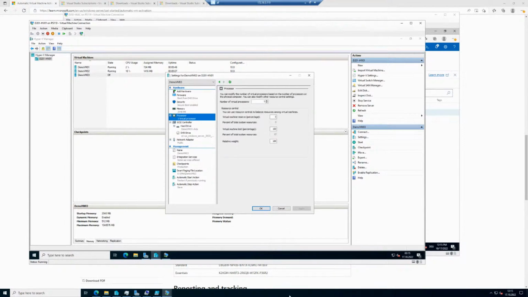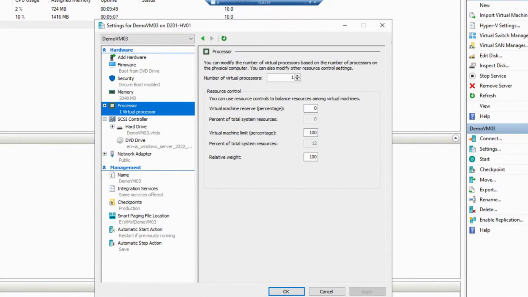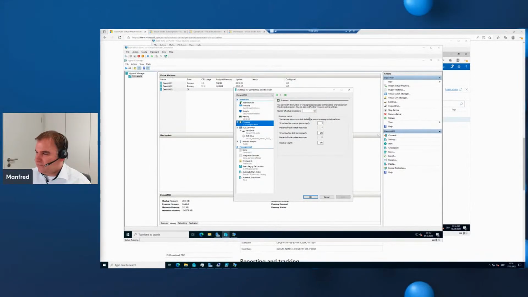And let's start with the virtual CPUs. With the virtual CPUs, I could configure a number of virtual processors for this machine. Let's configure, for example, 4 CPUs.